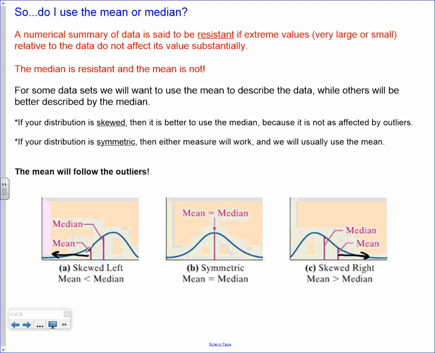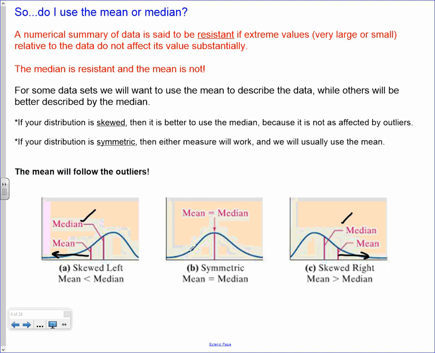The mean is going to follow that skewness or follow those outliers. So what that means is that the mean is going to give us not a very good representation of the data. It's going to look lower than what most of the data actually is. The median, however, will not be affected by those lower outliers, and so it's going to give us a better description of where the data is actually centered. So in that case, we'd rather use the median, okay? In this case as well, if we have a skewed right distribution, the median is going to be closer to where most of the data is. The mean, on the other hand, is going to be pulled up by those higher outliers, so we'd rather use the median. Now, if we've got a symmetric distribution, the mean and the median should actually be equal to each other if it's exactly symmetric.